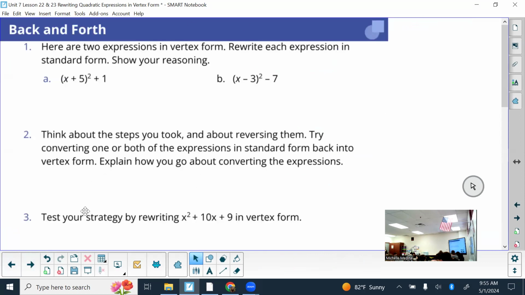Now, going from one form to the other, let's talk about going from vertex to standard form first, which is what you see here. Standard form basically means that it is fully simplified, right? It's the ax squared plus bx plus c. There's no multiplication you can do. If there is any you could do, then it's not in standard form. So for vertex form, going to standard form, all you really have to do is multiply and simplify.